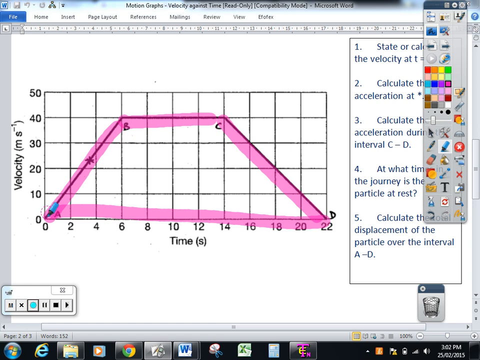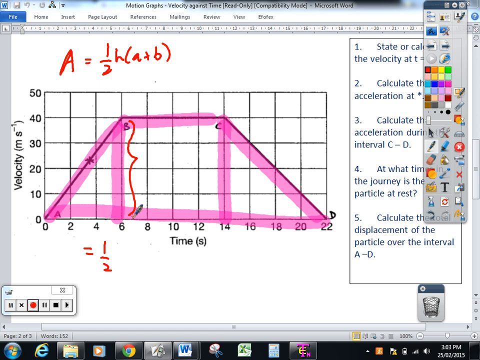Now, sometimes it's not going to be a nice trapezium, sometimes it's going to be an easy trapezium. You can always just do it by triangle and rectangle, or you can just apply the trapezium formula. If you like to count boxes, you can also count boxes. Okay, so area of a trapezium is half h times top plus bottom. We all know that? Okay. I know there were some panicked looks over here thinking, what is this formula? So half times the height, here's the height of the trapezium.